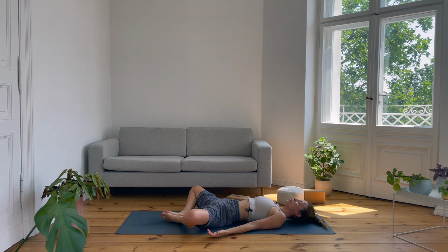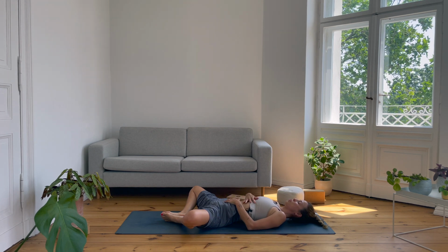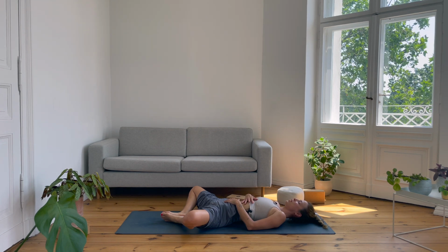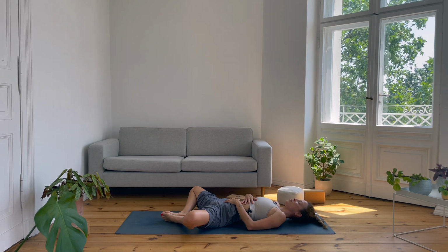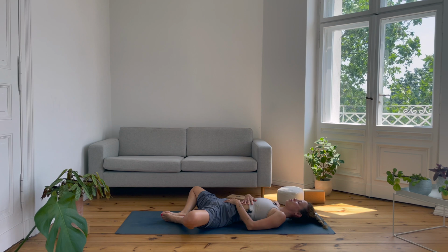Now your palms could be facing up to the ceiling in a gesture of surrender. Or if you feel more grounded this way, you can also touch your palms to the upper body. Make sure you choose a position that feels really relaxing for you now. You don't want to have to hold any tension. And then once you have arrived in your final position, take a last deep breath in through the nose.